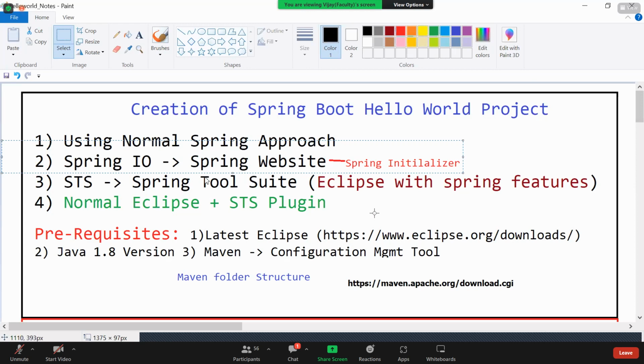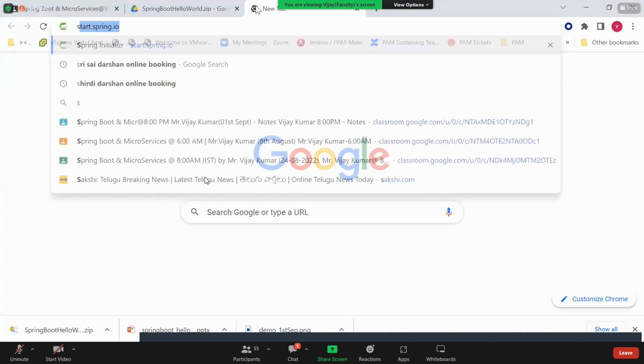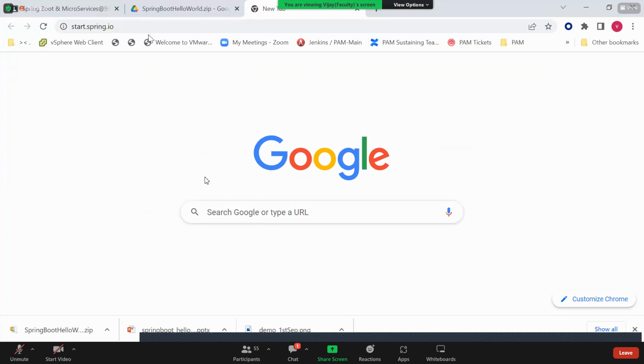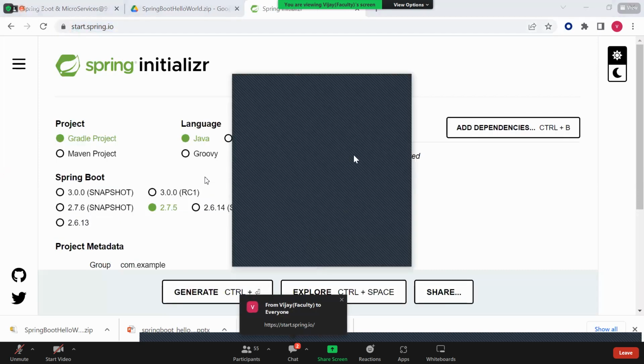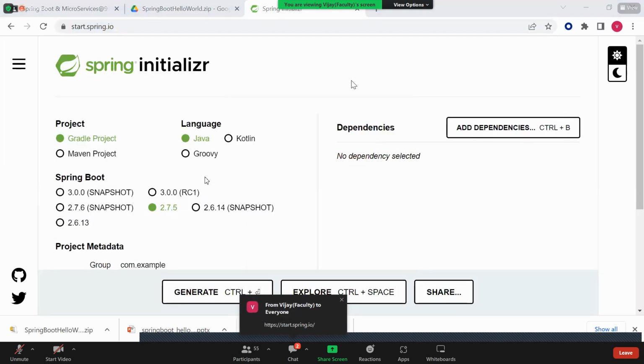Now, second point is how I can create a Spring Boot Hello World project using Spring Initializer, for which I need to go to start.spring.io. This is a Spring website. I'm pinging it to everyone in the chat window. Start.spring.io. This is called Spring Initializer, where I can download a Spring Boot project.